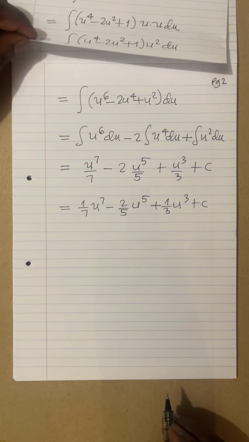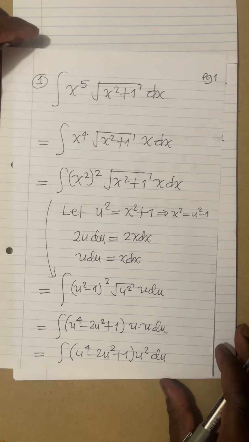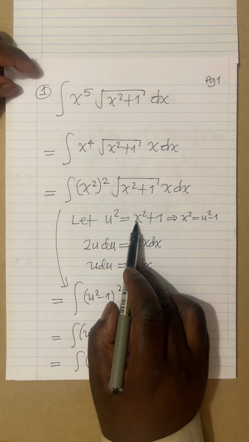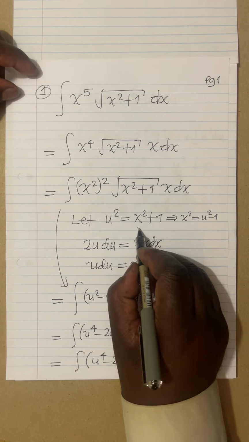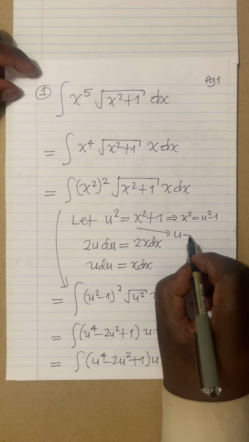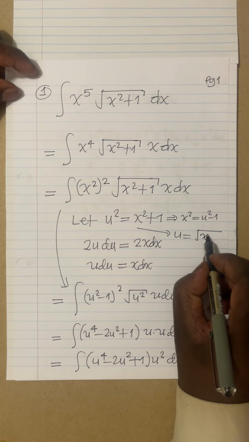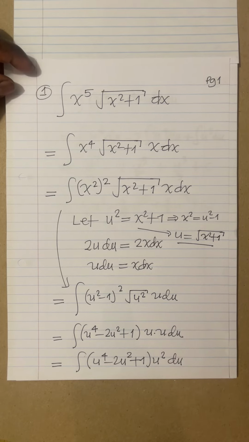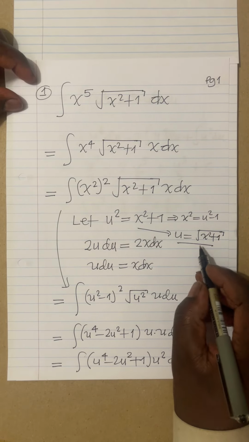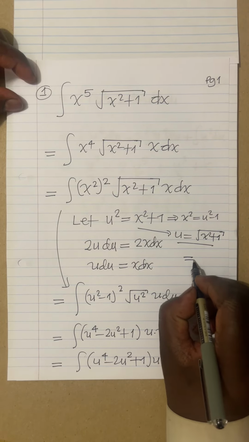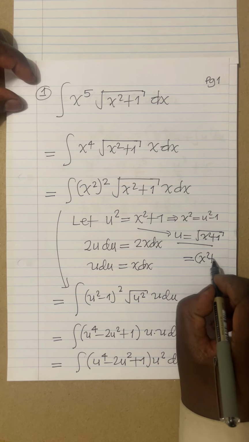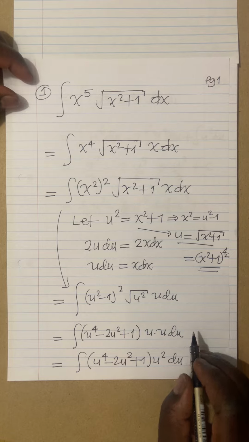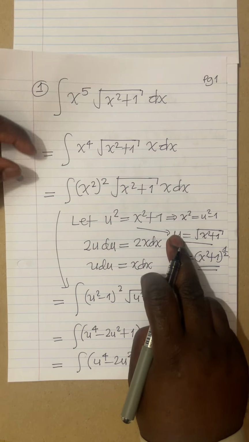Let's move back to our original variable. Our original variable is x. Now notice something here. u squared is equal to x squared plus 1. From here you can actually solve for u. u is going to be the square root of x squared plus 1. This is the value of u. So square root of x squared plus 1. And please take note of the fact that this can also be written as x squared plus 1 to the power half. That's the meaning of square root. Now I'm going to bring this one and put it in the place of u.